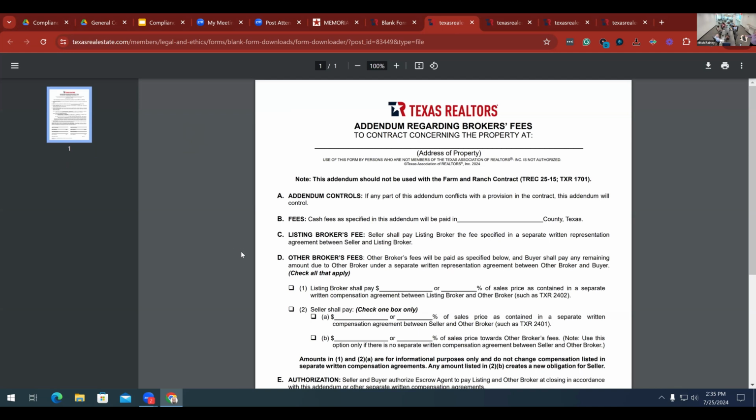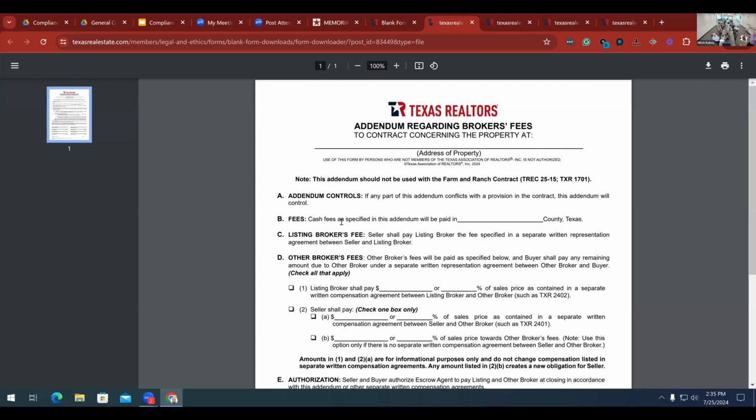So we will have to put stuff in. They want us to get more tangible than we have been, more transparent, work our butts, all this stuff. Now, this is the addenda for the broker's fee. So this is an addenda, so it's an attachment to the contract. So property address.